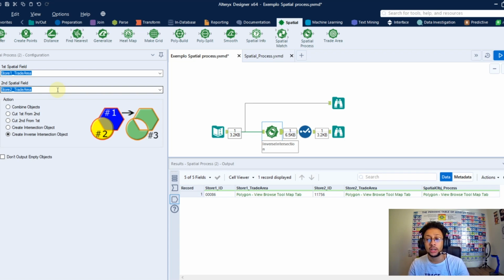That's why I said we need to have these both objects in the same line, because we need to point both here, and after that you're gonna be able to do the action you want to do with these objects. Here you have the action area where you can select what you want.